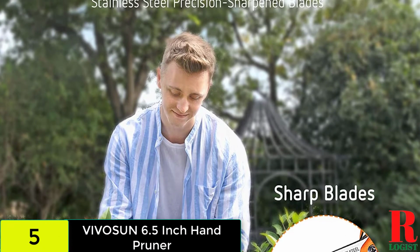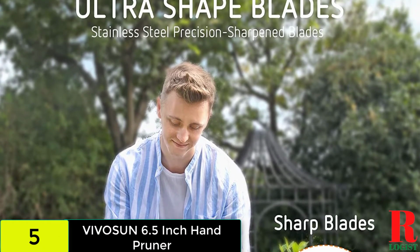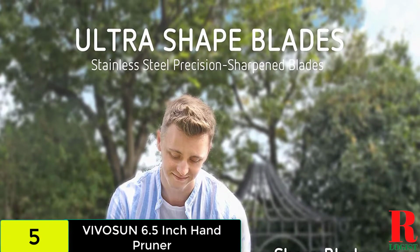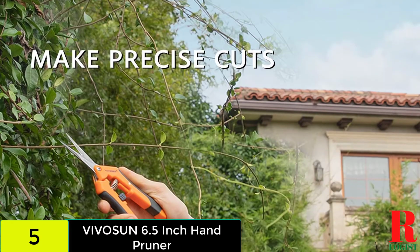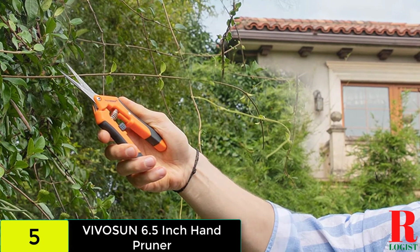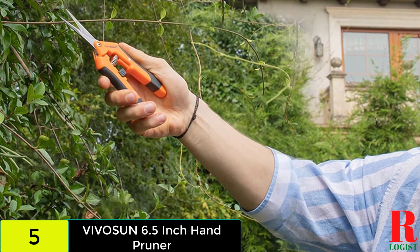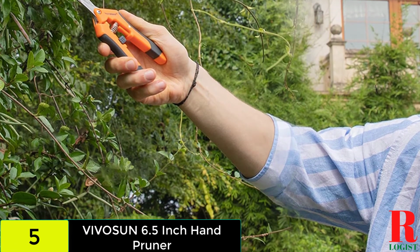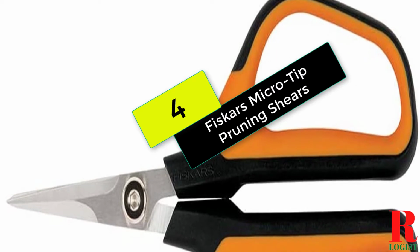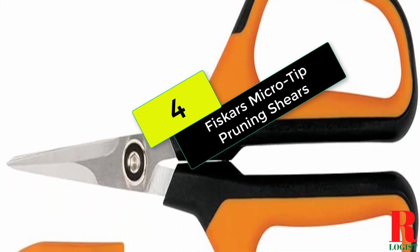These pruning shears can be used on both inside and outside plants, but they aren't the best for cutting live limbs. This is because the inside of live limbs is more pliable and harder to cut. Bypass shears are better for this. The Vivison shears also aren't strong enough to prune most tree branches, but may be able to handle smaller limbs on bushes and shrubs. At number 4 on our list, we have the Fiskars Micro Tip Pruning Shears.